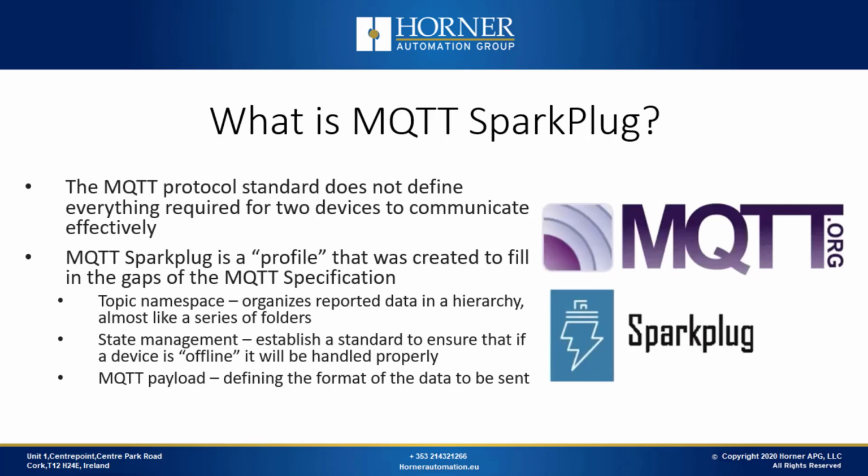State management is another, which is a way of definitively establishing whether a device is offline or not. Because if you're reporting data on an exception basis, you have to have some way of knowing that the node that's reporting the data is online and healthy. And finally, the payload, which defines the format of the data that can be sent. MQTT's payload is binary data, meaning it can be almost anything, but there has to be a method to define what it is and what format it's in.